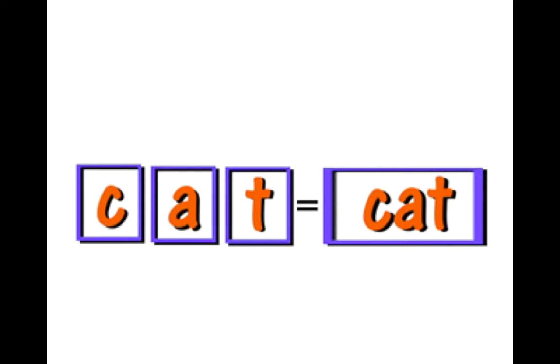After focus on onset rhyme, address blending individual sounds. After hearing the teacher slowly say the individual sounds in the word, students say the whole word. N, a, p. What word is that? And the students would respond, nap.